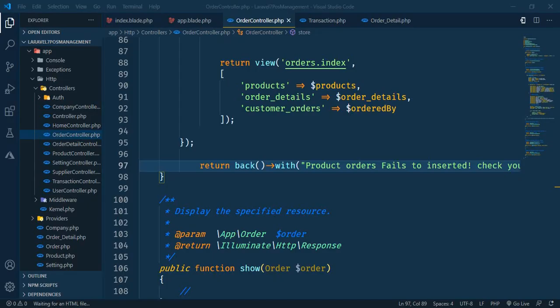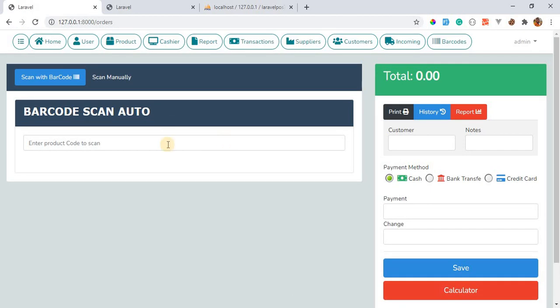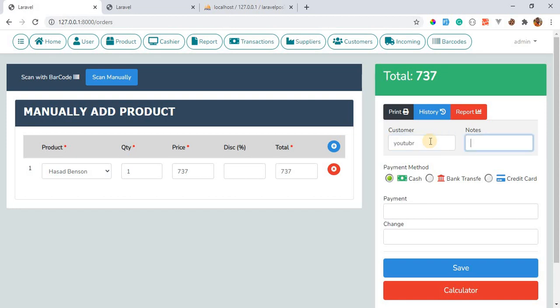Okay, so what I want to do is, you see here, when I make an order like this, and I save the name, like you can say YouTube, and pass a note here. Okay, and I pay the amount of 1,000 and have the change here.